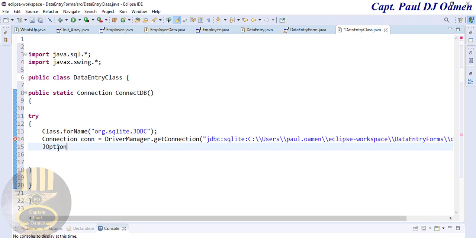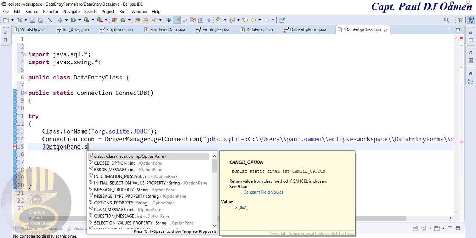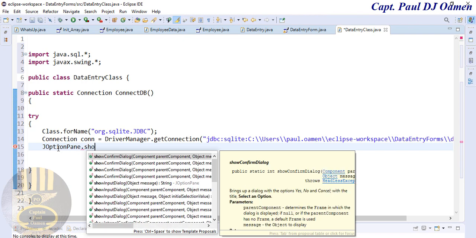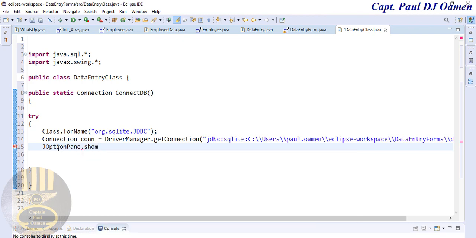I'm going to say JOptionPane, so that will be dot showMessageDialog.